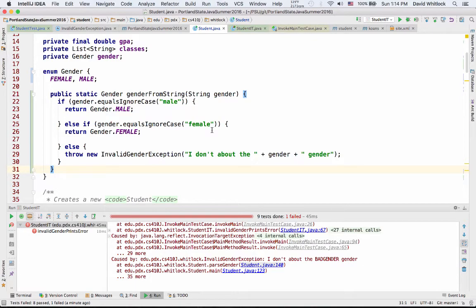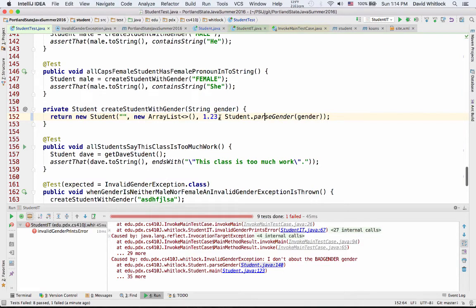Okay, cool. Now I've got that, and now I want to change my student test. Right here, I don't want to use parse gender anymore, because parse gender is sort of part of the main program, and I think this is why, like in your projects, like your project one, main is separate from the appointment book class. For this project 0, I just wanted everything to start out in one class and have it be easy. That's not the right way to do it. So probably what I would do if I was doing this for real is I would have a main method in a class that's different from student. But project 0 was supposed to be easy and straightforward, just one class for the students to write.